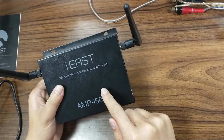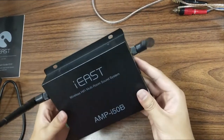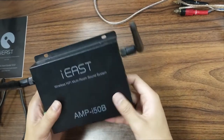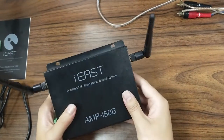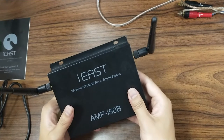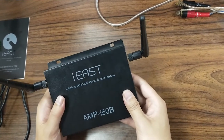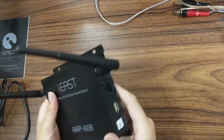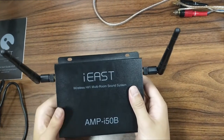Mostly it is an installer model. Why am I saying this? Because this model needs to be set up and installed on the wall or on the ceiling. So this is an installer's job to do that. So we suggest you hire a professional installer to help you install this unit in your home.